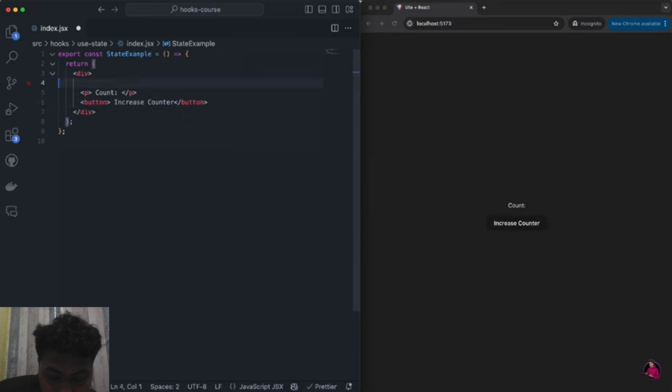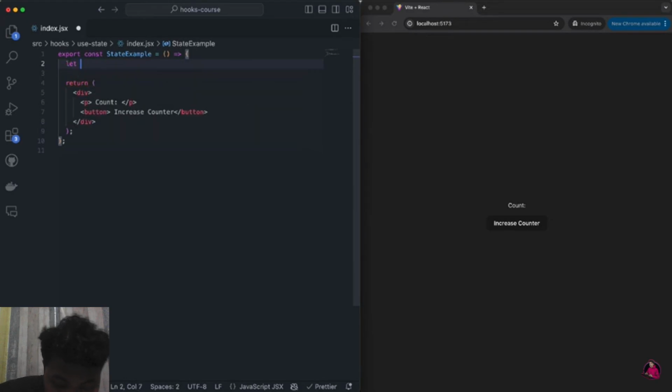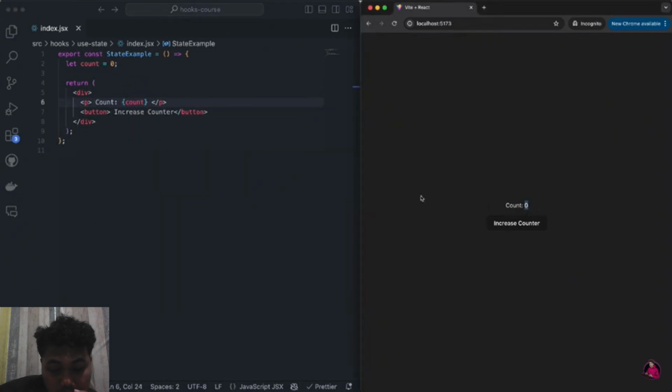Now, we currently have no way to store that number for the count, and we have no functions to call when you click the button. Before we create any state, let's just do it how we would normally do with a normal variable, as if you were playing around with JavaScript. I'll create a constant over here. Actually, I'll create a normal variable that can be altered, and I'll say count is equal to 0, and then I'll pass this value over here by passing count. Perfect. You see, now we see the count being 0.